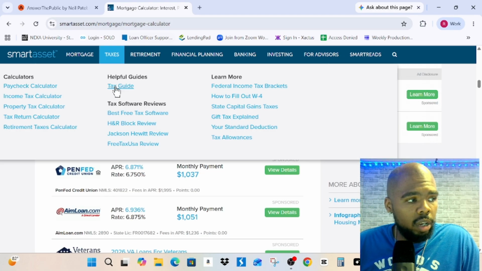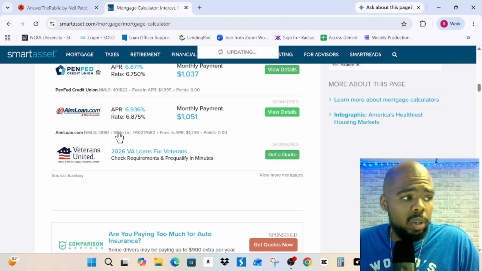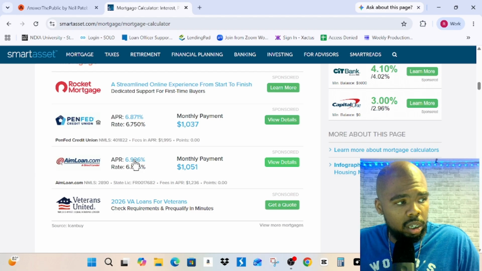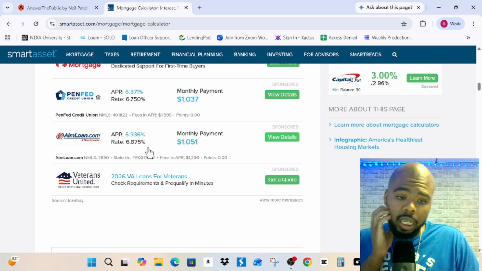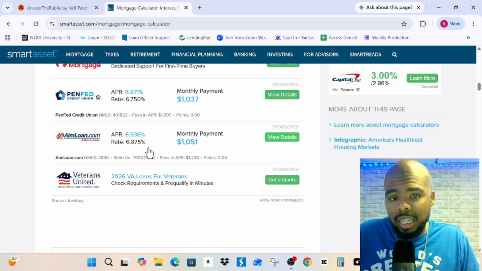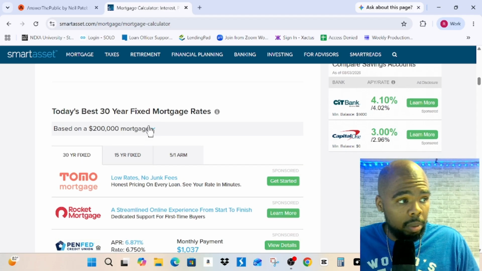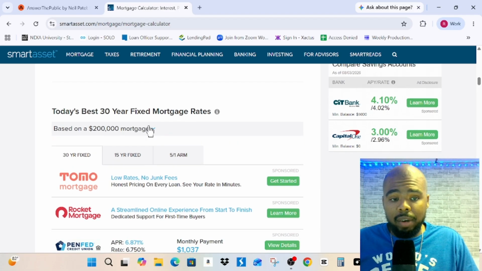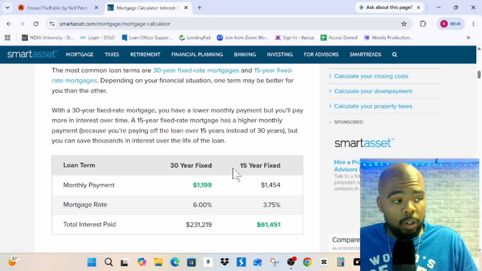And then it's just showing you a few different options as far as different people and institutions you can go to. But here's one thing I'm going to say again, and you can also see where they have interest rates with the APR, what the rate is, stuff like that. But remember, once again, just because you see a rate does not mean that's going to be the rate that you actually have. So if you want to get qualified for something like that, you can definitely go through one of these. Just remember, you will be getting a bunch of phone calls.